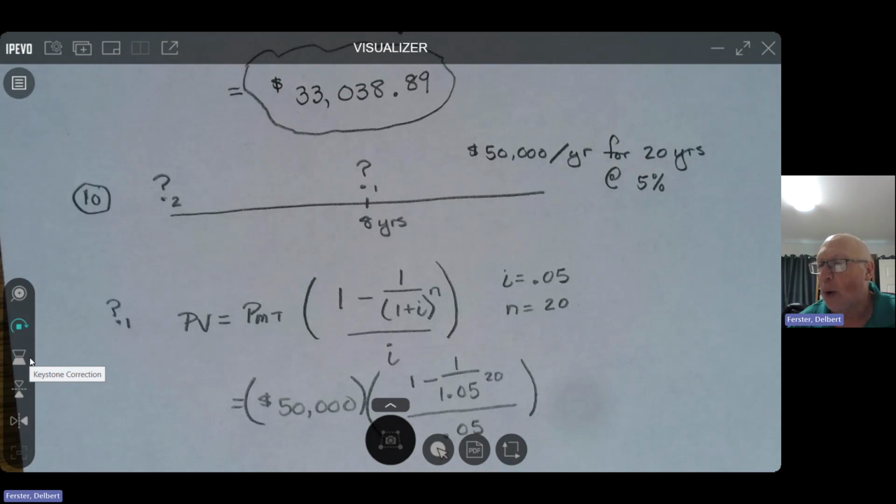If number 10 looks familiar, it probably should, because it's very similar to what we did a moment ago, where you've got a situation where at some point in time, somebody wants to retire. This person's going to work for 8 years and then retire and wants $50,000 every year for 20 years and is able to get an interest rate of 5%. So here's what we're going to do. We're going to calculate present value for that annuity just as we did before. So it's the same formula. The values are being plugged in: payment amount, 50 grand, interest rate at 0.05, and the number of compounding periods is the 20 years, since we're compounding once a year, or annually.